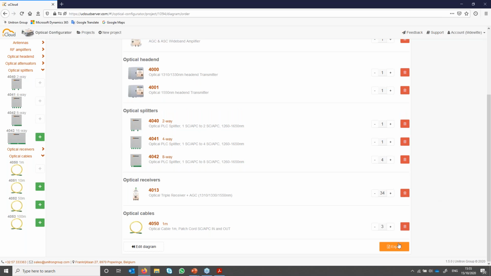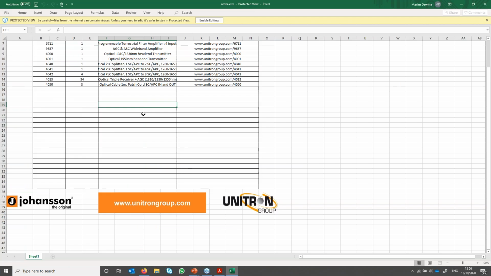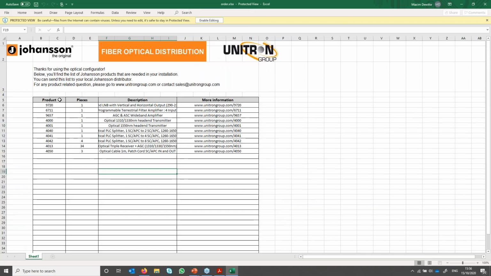And if this is done, then you can export it, and this will create an Excel sheet for you containing all the different items and also the quantities. You see here the different products with the product number and then the quantities that you need.